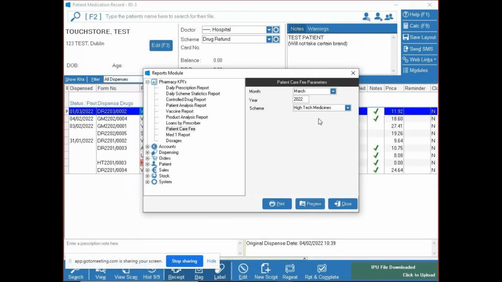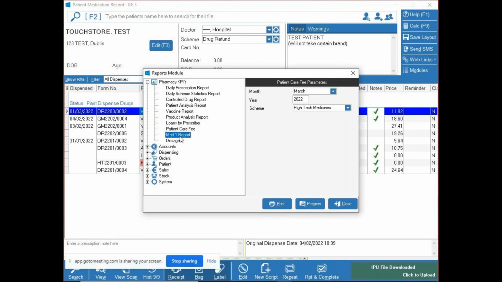care fees. The first section is people you are getting the full 60/52 for, so they are dispensed this month. Then you have people who are within the continuation period, so they are within that 3 months, you're still getting your €30 fee. And then you have people who have just fallen outside of it. And that's what the report will split up for you. And it will show you the patient, the form number, the drug, and then when they were dispensed last.